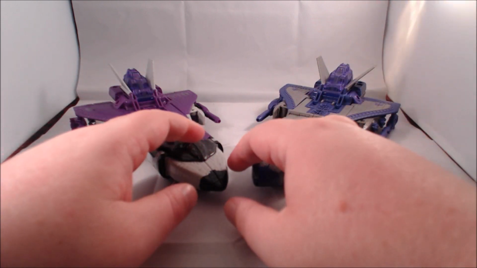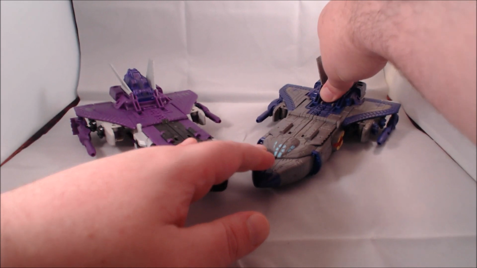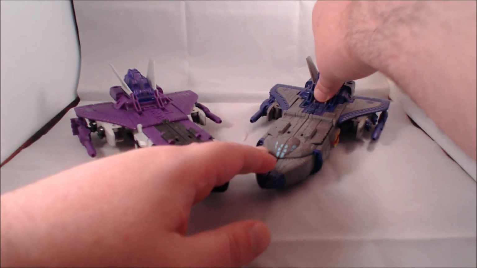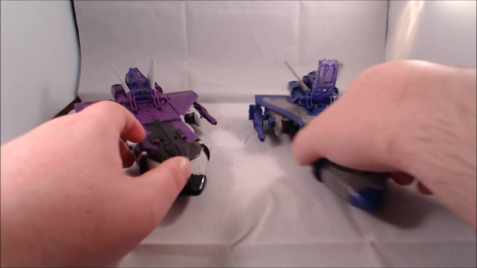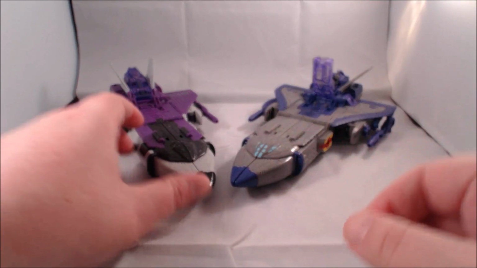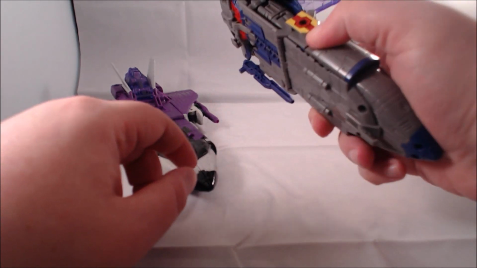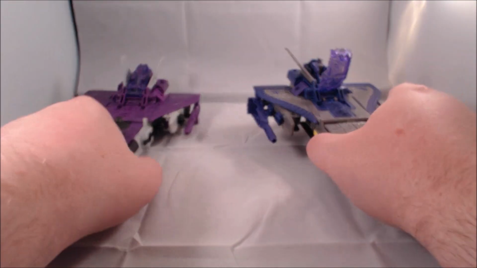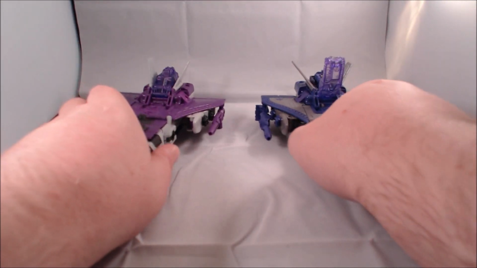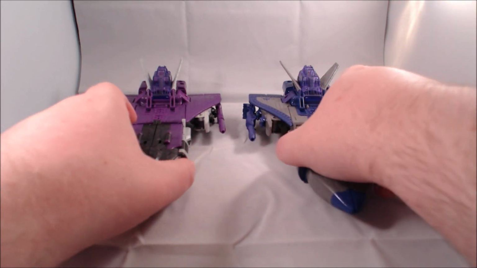It's the exact same vehicle modes. You still have the storage up here for the Titan Masters. The canopy opens. We'll take a closer look at those guys in a minute. But the vehicle mode is the same. Here you have the landing gear and all that, same under here. Lots of different ports and what have you for pegging the weapons in.